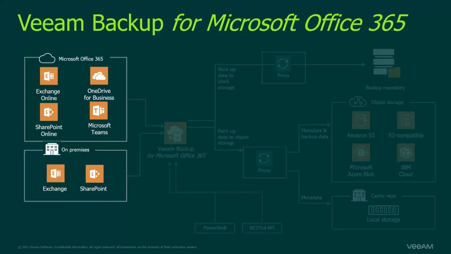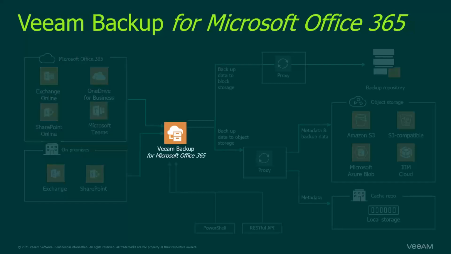Surely better to start with some basic stuff, with the source data, because of what we have to back up. With Veeam Backup for Office 365, it's Exchange, SharePoint, OneDrive, Teams, all together. If they're online, if they're offline, you still can back up Exchange and SharePoint, still using on-premises or hybrid deployment. It's up to you. For the product itself, it's not a big difference. It's more about your choice, because there are different infrastructures, different combinations. Your customers may use different solutions for the production part. For Veeam, it doesn't really matter. We can cover both.